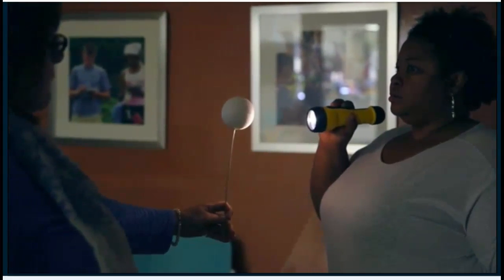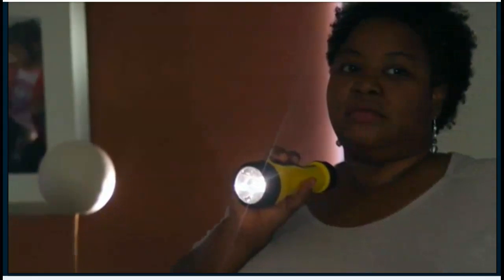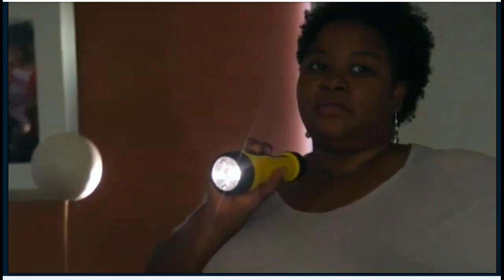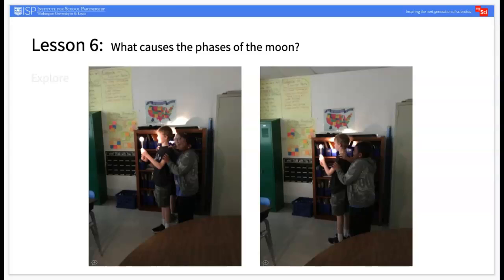This student should then begin to revolve the moon just enough to see the crescent of light appear on the moon. This is the waxing crescent moon. The student should continue to revolve the moon, observing the first quarter, waxing gibbous, full moon, waning gibbous, third quarter, and waning crescent phases. Projected are examples of students participating in this modeling activity.